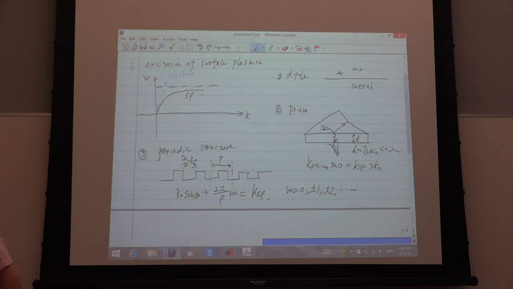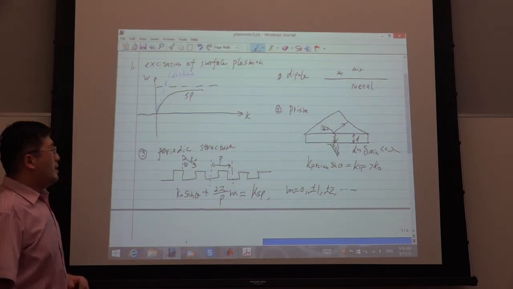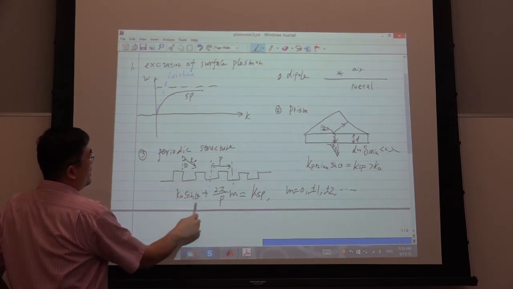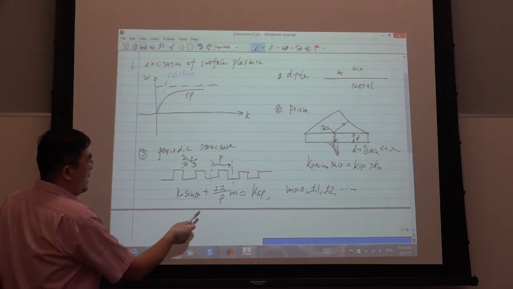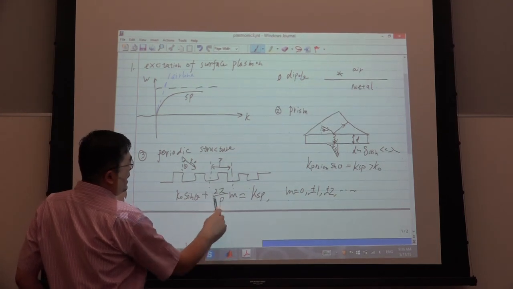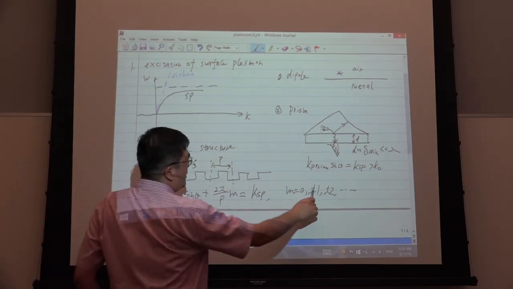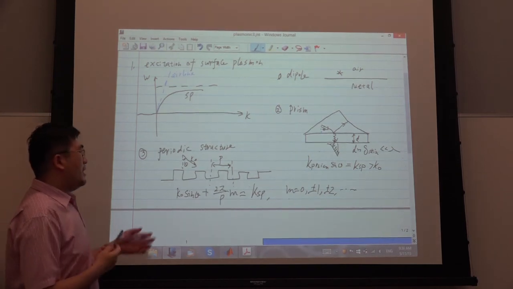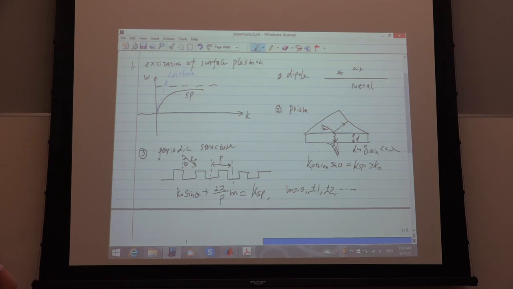I think the most important one is to use a periodic structure to excite the surface plasmon. The k0 sin theta is the momentum provided by the incident wave, the tangential momentum. In a periodic structure they have Fourier modes, so they have 2 pi m over p here, with m equal to 0, positive and negative 1, positive and negative 2. Okay, they have diffraction orders equal to the surface plasmon. They can excite this surface plasmon by a periodic structure.